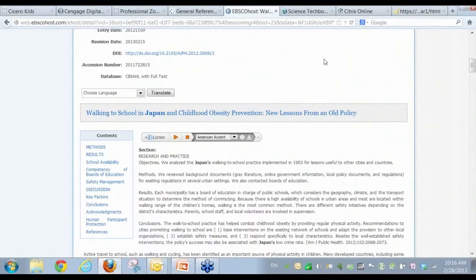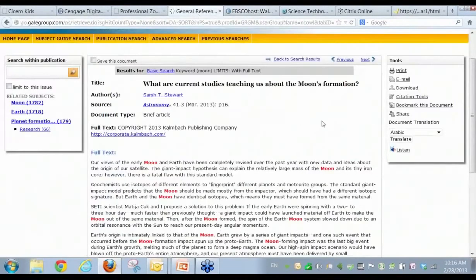The next implementation that I would like to show you is the Gale implementation. And it's in many ways very similar to the EBSCO implementation. They're in a very similar market. They are also in probably most every single library in the United States and most libraries around the world. What they have done is slightly different. They have their listen button in their area over here, and I could click listen and that would read just like it did in the EBSCO piece. But what they've done is they've taken the reading aspect of ReadSpeaker to a different level.